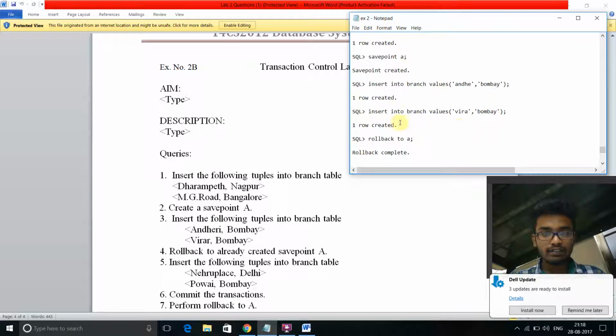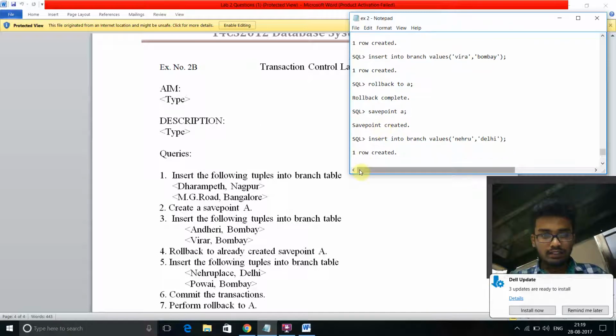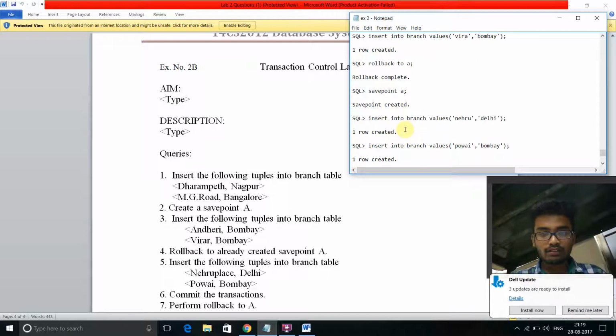And then here they ask to roll back to the already created save point, that is roll back to A. That's why I used the query as rollback here. So rollback is completed. And then they asked to insert the following into the branch table. So I have inserted Nehru, Delhi and Powai, Bombay into this branch table.